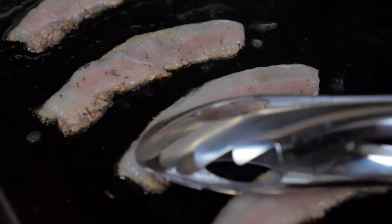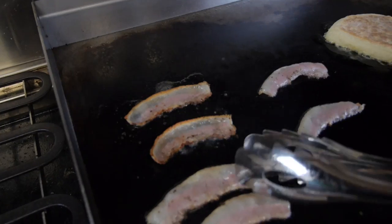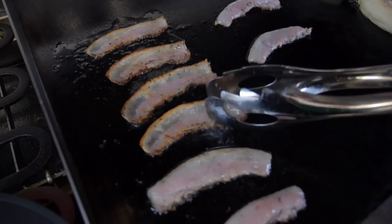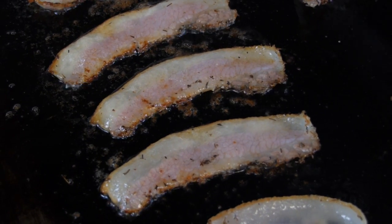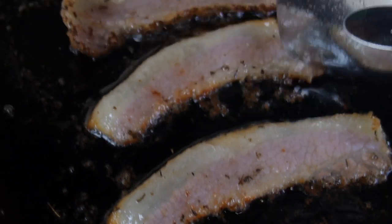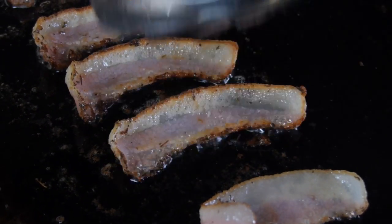The smell of it will drive you mad. Now, just when that starts to get golden on the edges — we're cooking about a minute, a minute and a half, it only takes a short time. You don't want to burn it but you do want to crisp it. You just want to get those edges crispy, it's a texture thing. The fat that's in guanciale is not the same as any other fat on the pig.